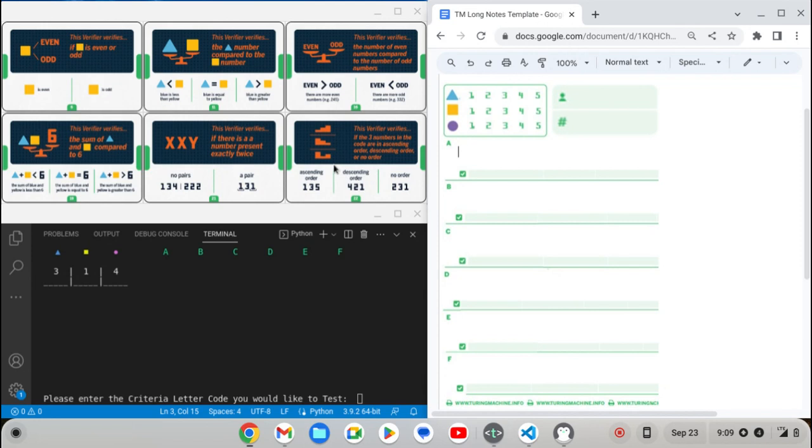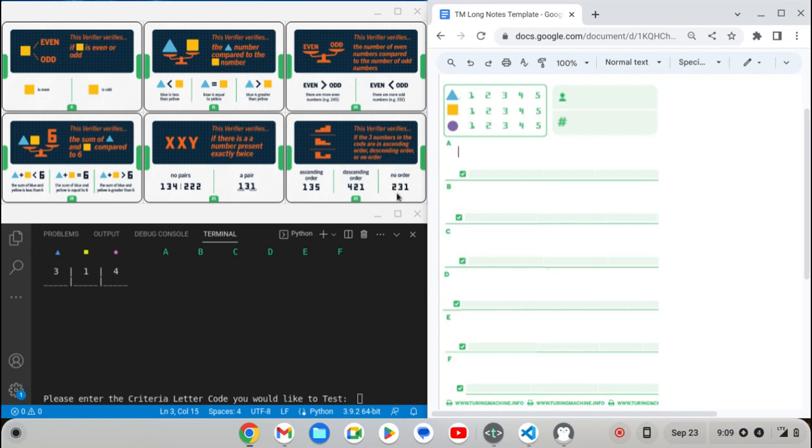And finally, criteria card F again looks at our 3-digit solution from triangle to square to circle, and will let us know a little bit about the ordering of the digits. So should the digits appear in an ascending order, meaning that they're increasing, as in the example 135, are they in a descending order, signifying that they are decreasing, as in the example 421, or could it be that it has no order? So let's take a look at the example of 231.